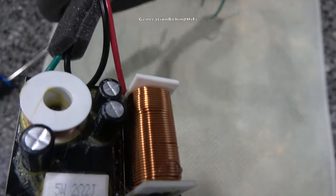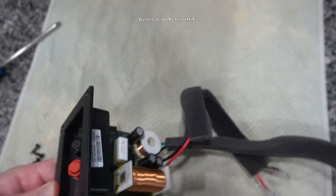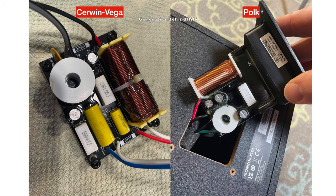I really like the woofer from the XT20 and think it's pretty nice for this price point. It's too bad these drivers are crippled by the poor crossover components. For comparison, here is the crossover from a pair of $270 Serwin Vega LA165 bookshelf speakers.